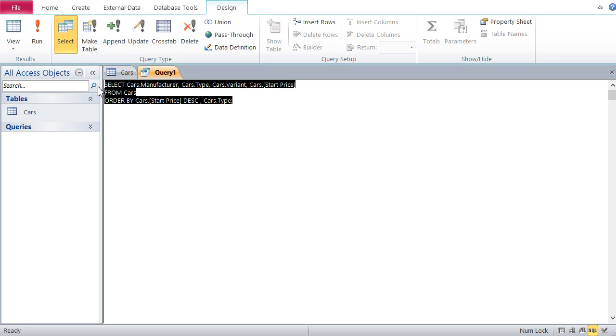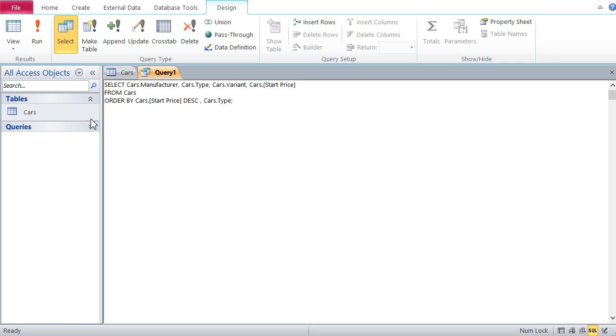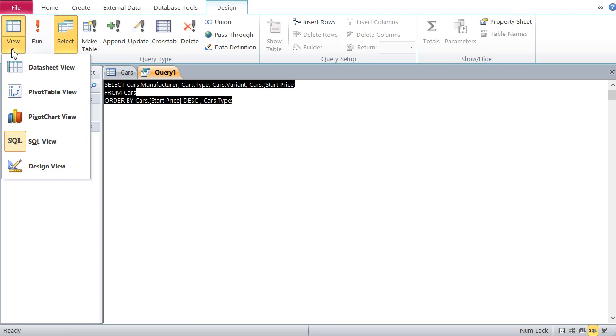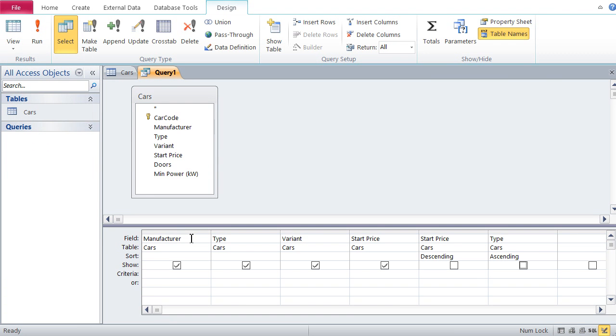Right, let me go back to the design. So basically, now we have seen what we can do with queries. In a future video, I'm going to show you something else, and something very important you can do with queries, which is basically filtering. But I don't want to overextend this video now, but in a future video, we're going to be dealing with filtering in queries. Again, a very important theme. But right now, you are in a position to create your own queries based on the tables you wish to have, or based on the data you wish to have in your query, and you're able to sort that data in your query the way you want it.